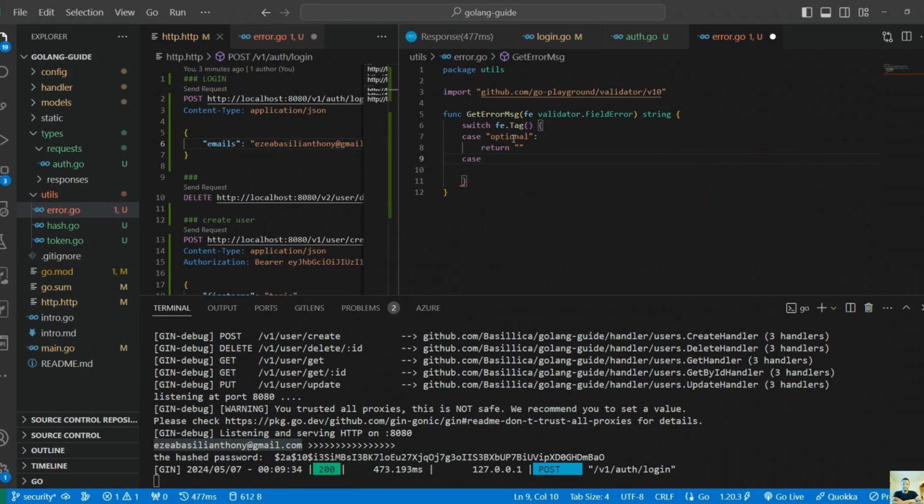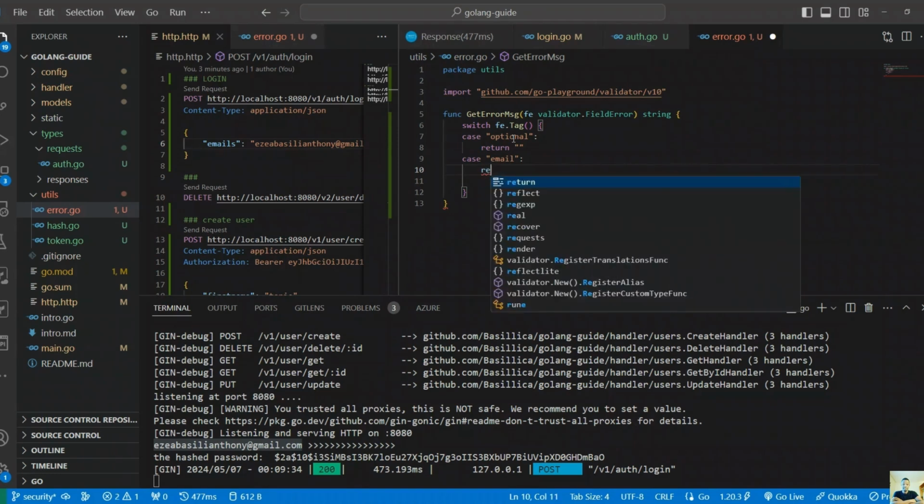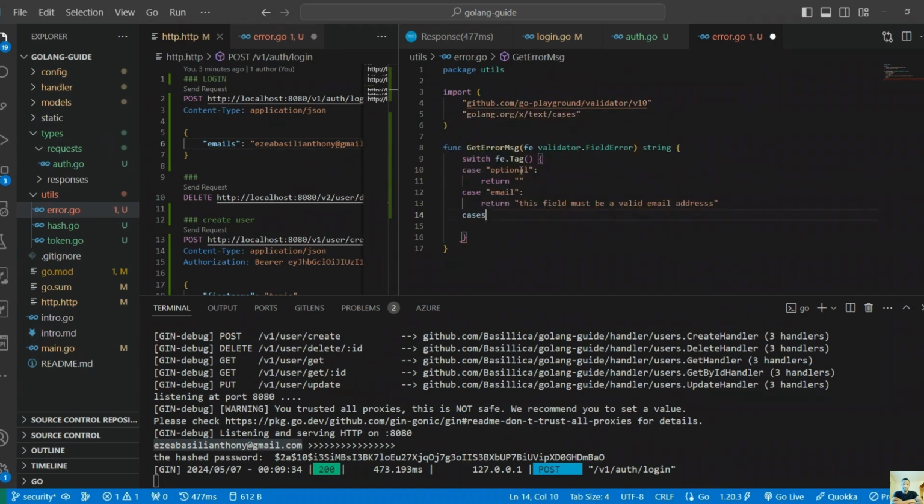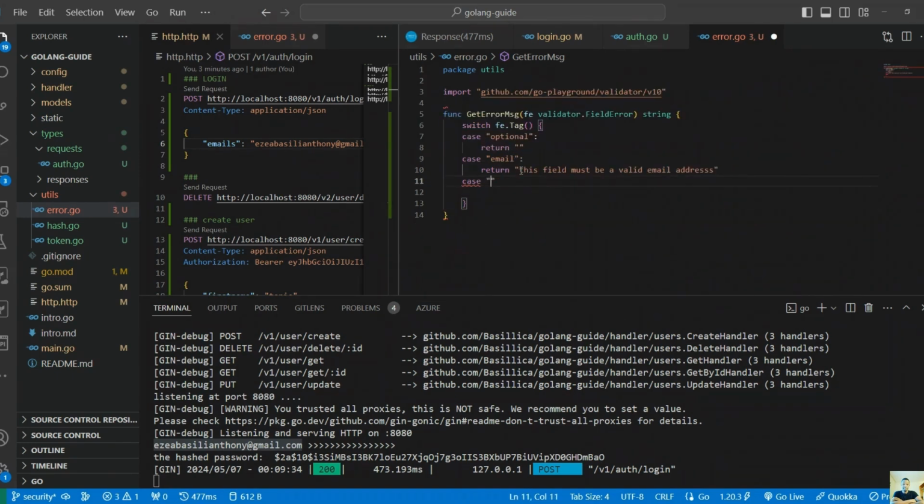So another case would be if it's an email field. If we say that we need to provide an email, we will need to return an error message, and what that message should look like would be something like the email address must be provided. Or we can say, to make it more descriptive, this field must be a valid email address, something like this. And another case I would want to handle, of course, would be like we already used, one off.